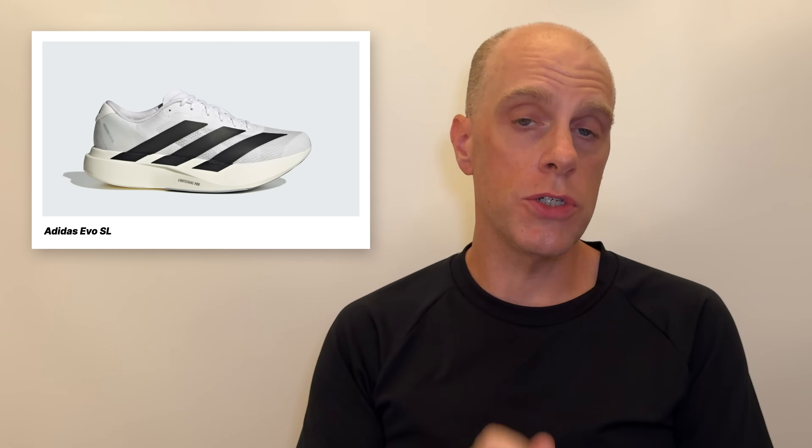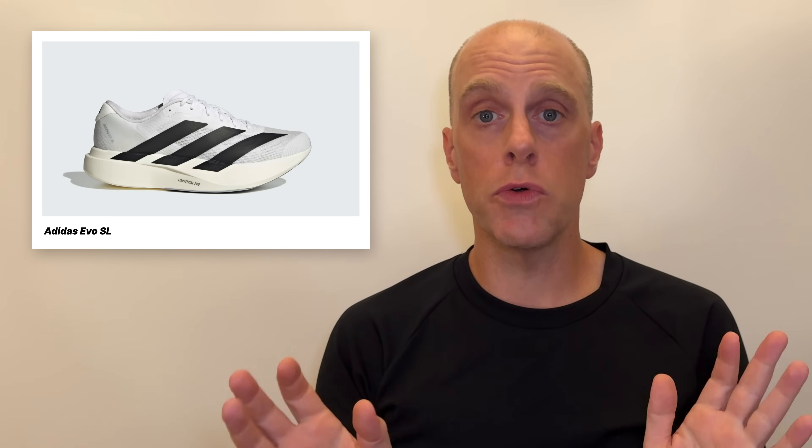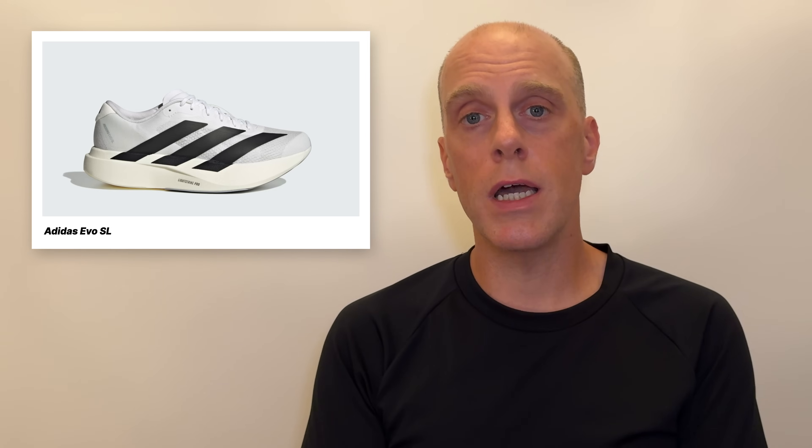The last real shoe topic is the Adidas Evo SL, which is popping up in certain markets and on YouTube. A lot of people are expecting it on this channel pretty soon. Well, here in Taiwan there is zero reference of this shoe anywhere in Adidas Taiwan — not on their website, not on social media, nowhere. I would not expect this shoe on my feet anytime soon. I'll be lucky to see it by spring, given how the Supernova Rise appeared here last year. I've got connections up to basically the top of Adidas running, but it's still not really working out for me. I really want to cover the Adios 9 as well, but I don't expect that one anytime soon either. For those waiting on my thoughts on the Adidas Evo SL, it's going to be a while.